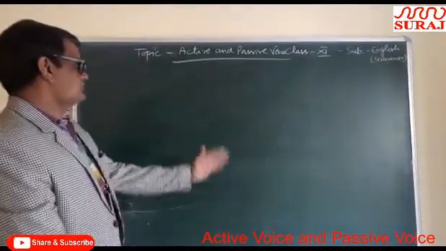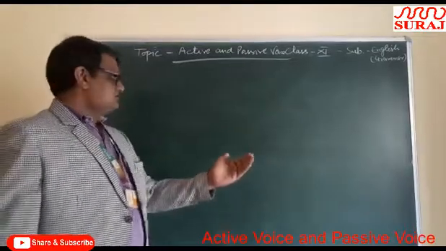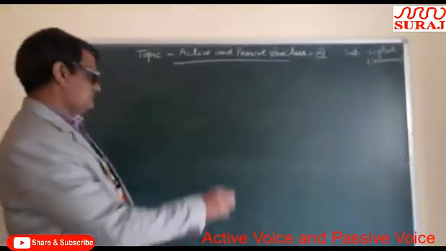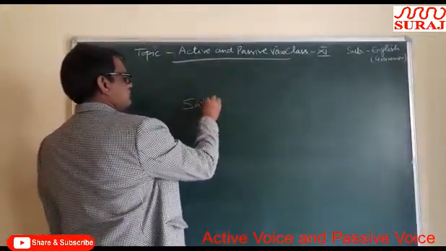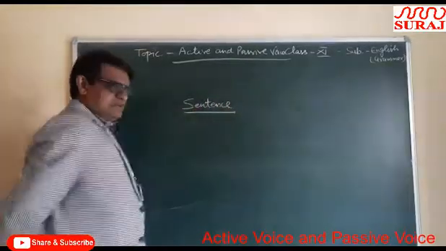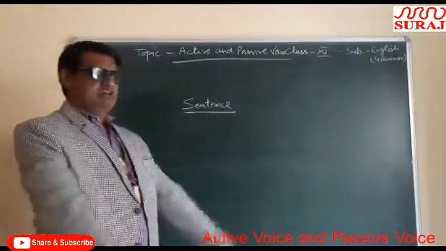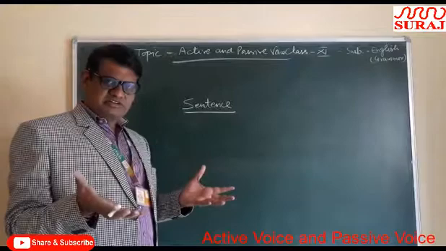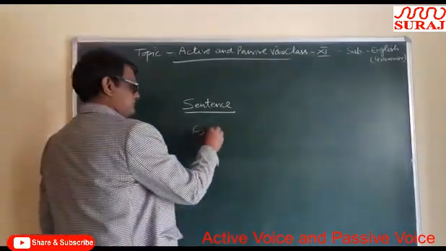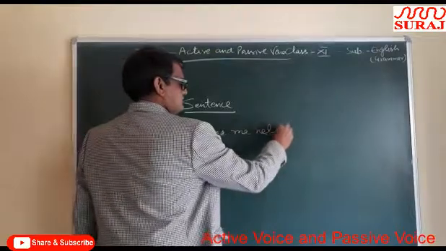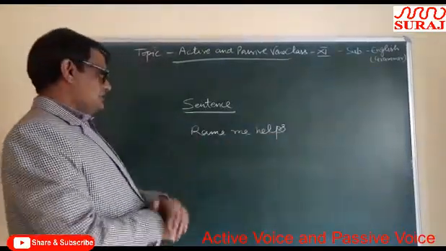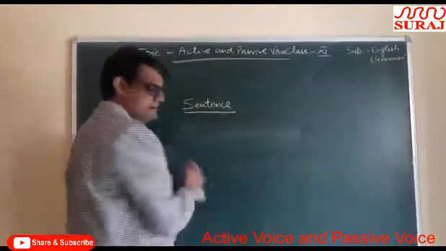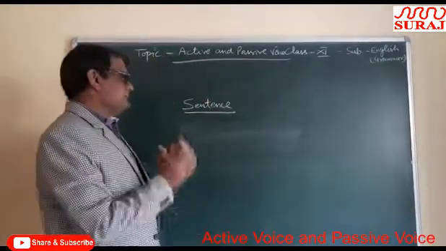So, dear students, before knowing how to convert a sentence of active voice into passive form, you should know about a sentence. A sentence is a group of words which gives a complete sense. Not every group of words is called a sentence. Ram, me, helps. It is not called a sentence. A sentence is a group of words which makes a complete sense.